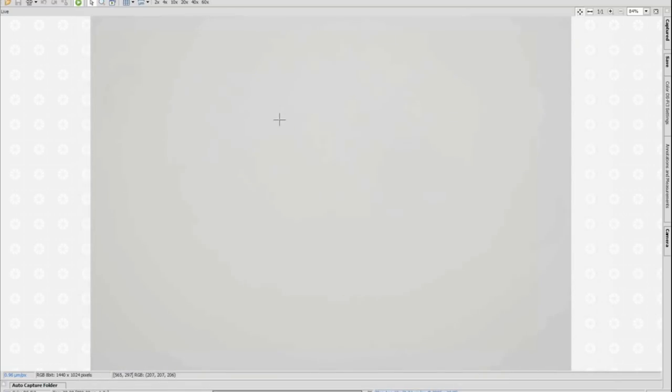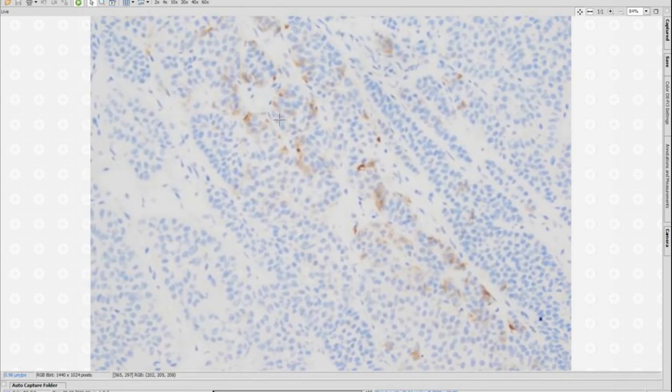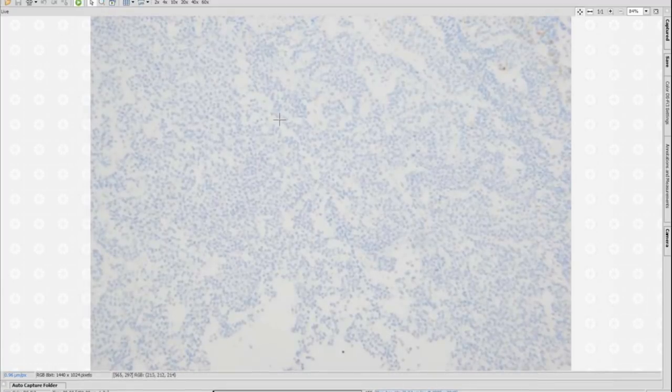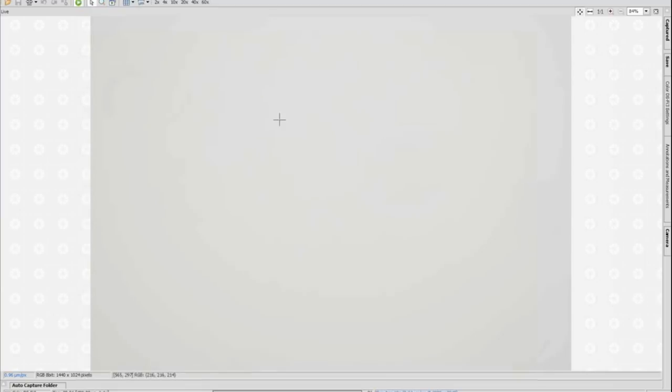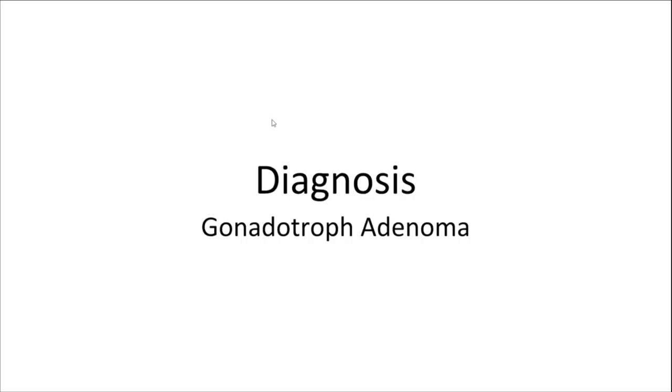This is the FSH. This is the LH. Again, you have some focal areas with positivity, but you see it's subtle, and sometimes it's even subtler than this. So something to have in mind. Adenoma in older patients with a bit of a trabecular arrangement is frequent. Pseudopapillae are frequent in this particular subtype, and oncocytic change. And again, the SF1 immunostain really allows you to confirm the diagnosis of this subtype. So this is a gonadotroph adenoma.